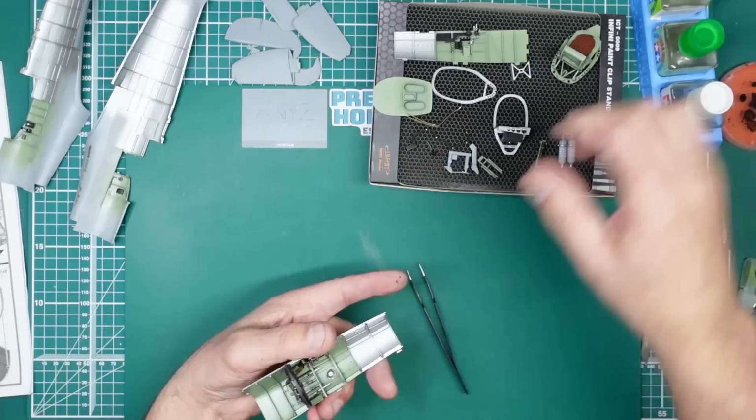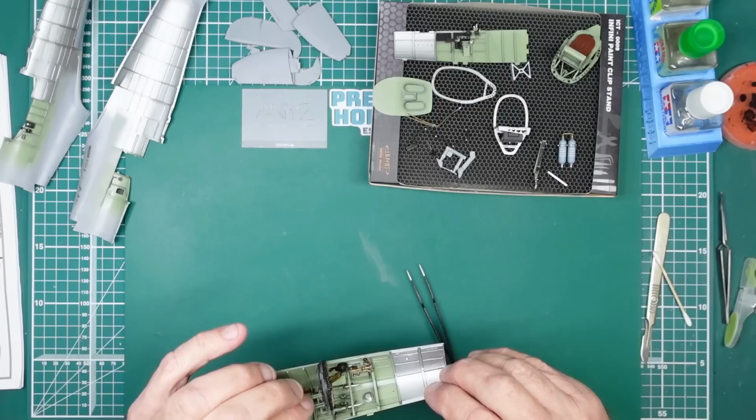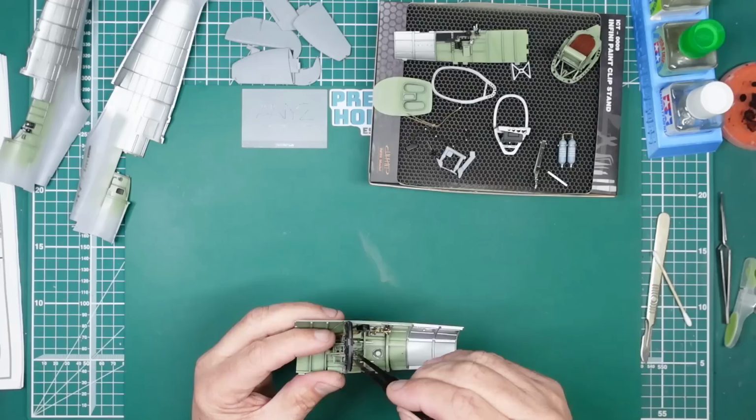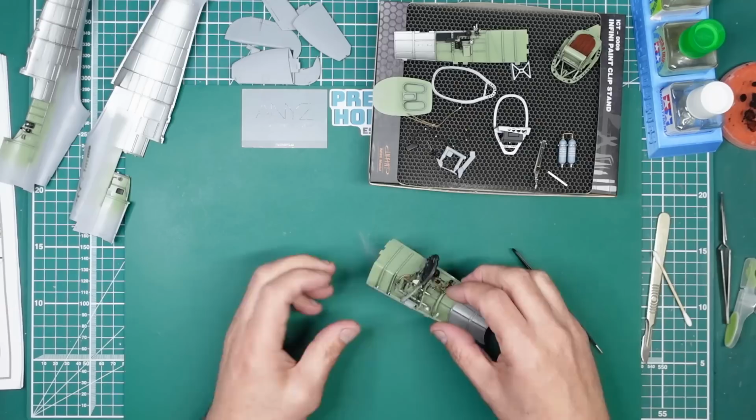And then we've got this piece here going on the top. This is part D26. That piece is going on the top. And what we're going to do here is fit this in, but I'm not going to glue it on this end, because I've discovered that the control column goes through. In fact, what we may as well do is fit the control column first, haven't we? There's no reason why we can't do that. So we'll fit the control column in here.